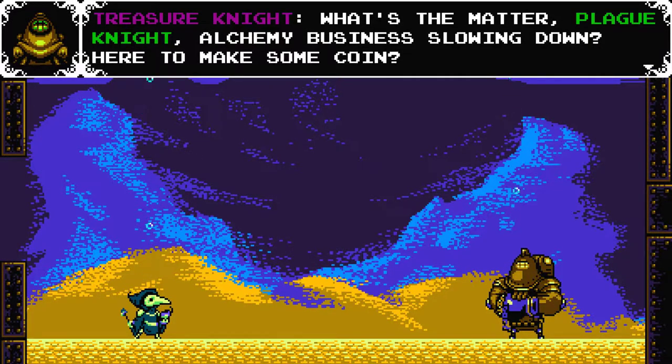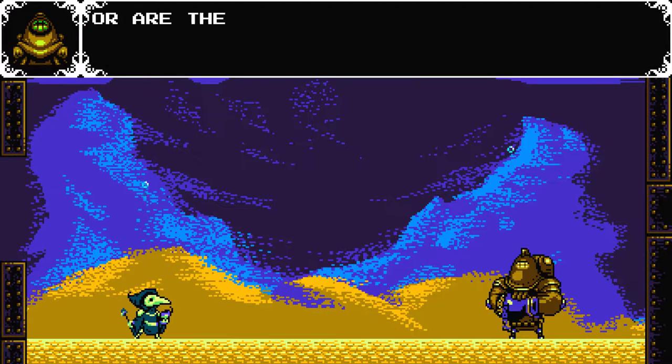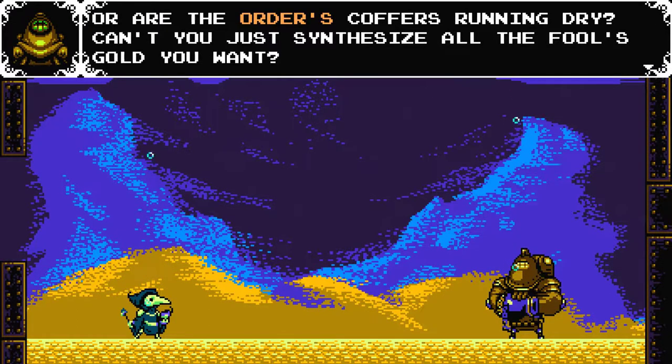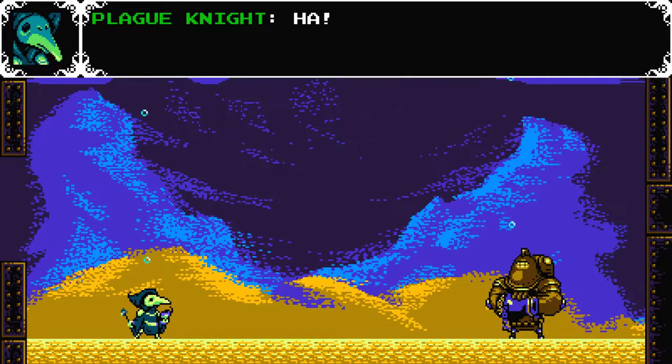What's the matter, Plague Knight? Alchemy business slowing down? Here to make some coin? Or are the order's coffers running dry? Can't you just synthesize all the fool's gold you want?